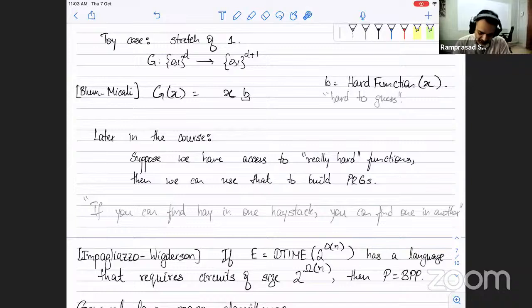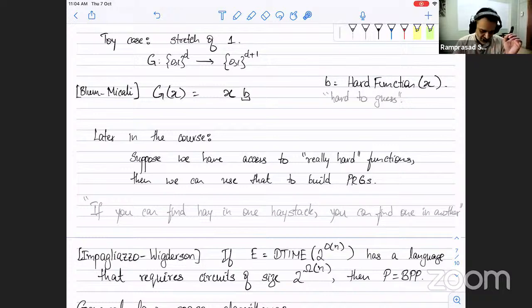But I must say this is primarily the reason why people believe that P equals BPP. A lot of people believe that randomness for decision problems does not give more power because it seems natural that there will be some problems that are solvable in, I don't know, 2 to the million times n time, which are not computable by circuits of size 2 to the n over a billion. It seems like of course that ought to be true, but there are nuances to this, and we are very far from proving something of that sort. But if that is indeed true, then it turns out that you can actually de-randomize all probabilistic decision problems. Okay, so this is all I wanted to say about the general thing.